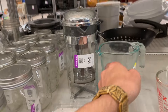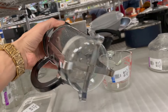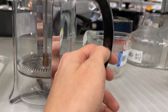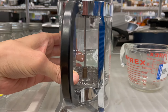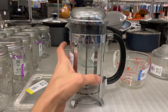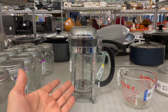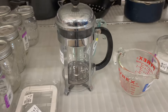Here is a French press. That looks vintage too. I'm surprised there's no name on it. I wonder if that's Bakelite — let me rub it. No, it's not Bakelite. There's a name. Not for stovetop. So this is Starbucks — I have no idea. It looks vintage to me. I'm going to leave it for $5 though. If it's still here next time, when I have a little bit of extra money, I'm going to buy it for myself and try it out. Because I love coffee and I like Starbucks.